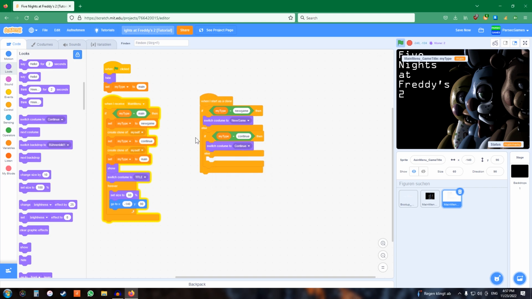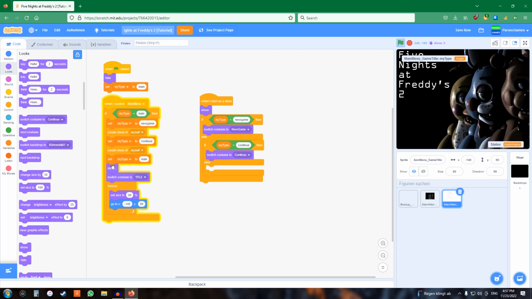And of course, these clones also need to show up, because when the flag is clicked, their parent is actually hidden, and it's still hidden when it clones itself. And the clones, when they start, are exactly a copy of the state that the main sprite was in the moment that it clones itself, meaning that they're also hidden when they start up. So we need to add a show here as well. We could also just move the show up here, but I'm just going to keep it this way so that we have control over when the clones actually start showing.